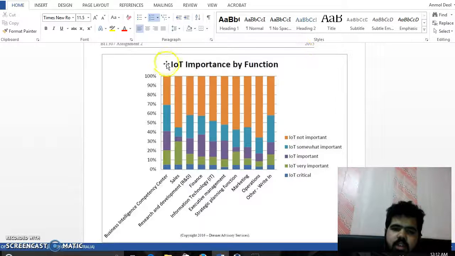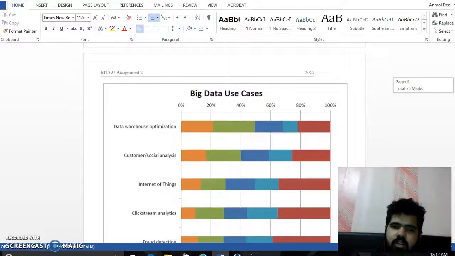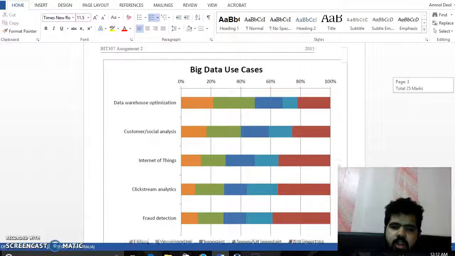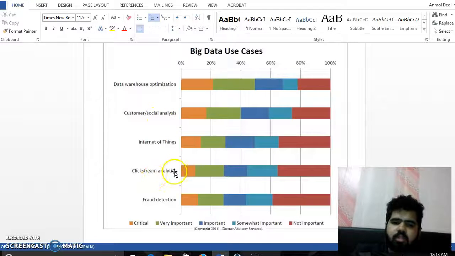So as you can see, IoT, which stands for Internet of Things, is really very important for all sectors such as business intelligence, research and development, sales, information technology. Similarly, big data is playing its critical role in data warehouse optimization, customer and social analysis, clickstream analytics, Internet of Things, fraud detection.